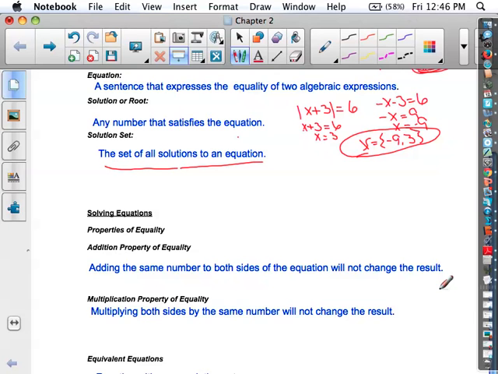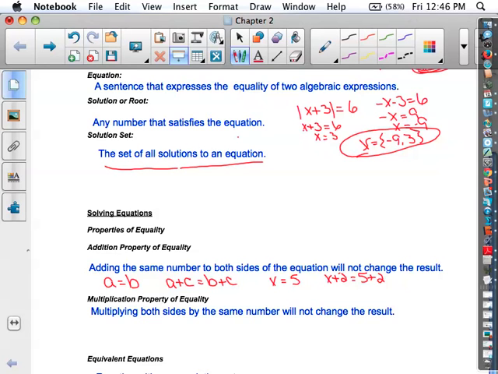And that just says if I add the same number to both sides of an equation, I don't actually change the result. So if I have that A is equal to B, when I add C to both sides, I actually haven't changed that equation. A is still equal to B. So for example, if I have x is equal to 5, and then x plus 2 is equal to 5 plus 2, I still actually have that x is equal to 5. So I can add the same number to both sides, subtract the same number from both sides, and I have the same equation.